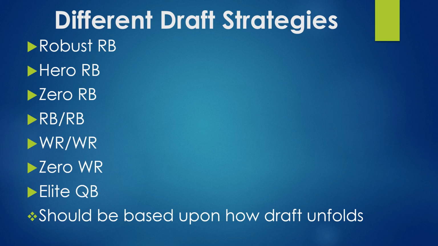But all these strategies, if you do use them, you have to know all of them because you should pick one based on how the draft unfolds. If you're thinking wide receiver, and you're picking 12th, and it unfolds that Bijan Robinson and Jonathan Taylor are sitting there, they're probably the 2 players you should pick, even if you wanted to go wide receiver.